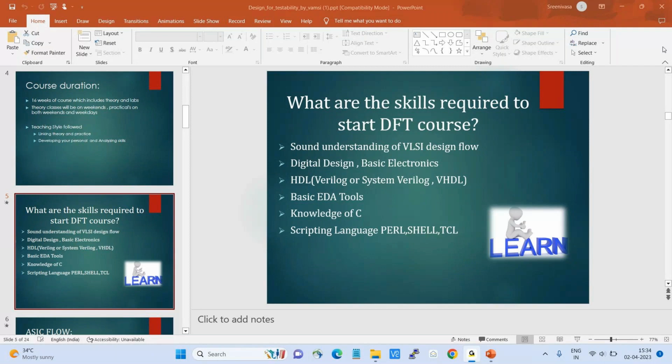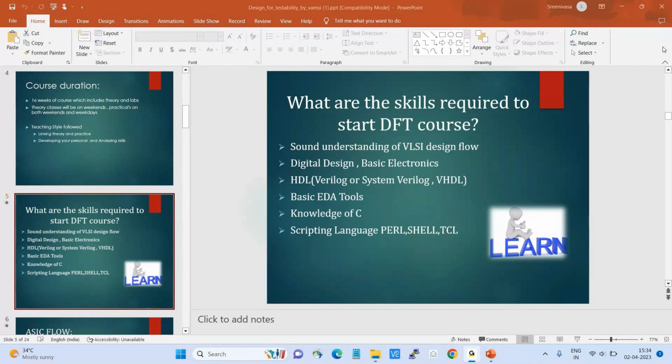So there are some basic EDA tools, for example, Verilog simulators. You need to understand what is meant by Verilog. How do you write a test bench for Verilog? How do you get the stimuli for the Verilog? There is a website called EDA Playground where you can get online simulators, online EDA tools, where you can copy some code, execute it, and understand the output. These are the basic EDA tools I have mentioned here.